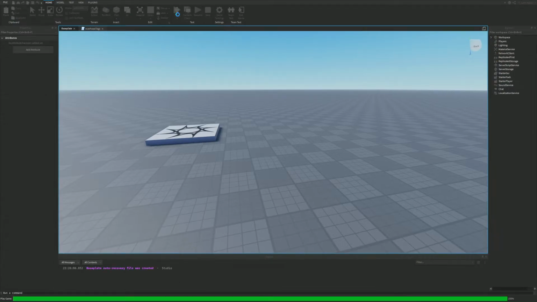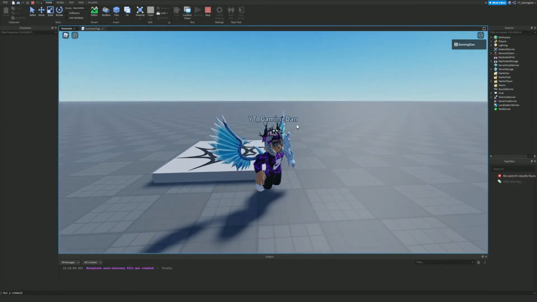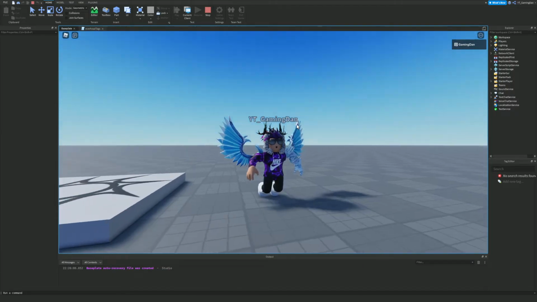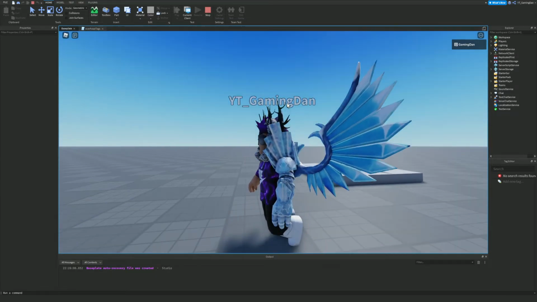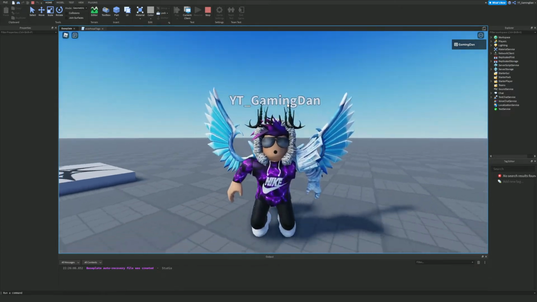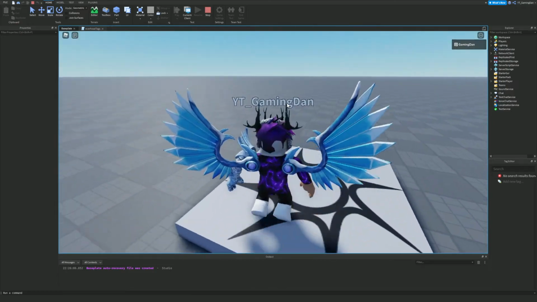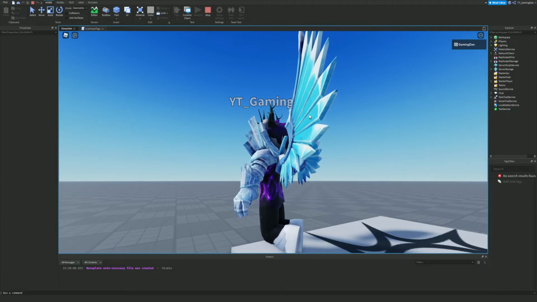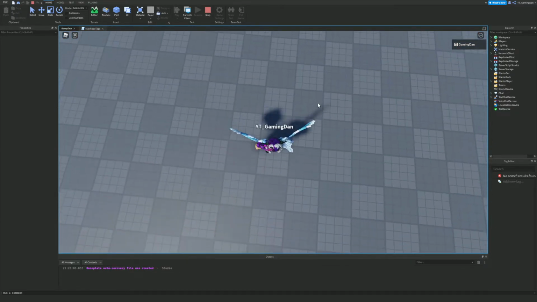Okay, so now if you actually jump on into the game, you will have an overhead GUI. As you can see right now, guys, we got our custom overhead GUI going on right now, guys, which is looking quite cool. What I prefer to actually do, guys, is have it a bit further up, because it does go a little bit gray, because it kind of does interact with your character over here, guys. There's no way to fix this. Honestly, guys, I've looked for hours in my own games when I was developing them to try and fix it so that it's always on top of, let's say, these antlers or my wings right now, guys, but I can't find anything that allows you to do that. I think it's pretty much impossible.